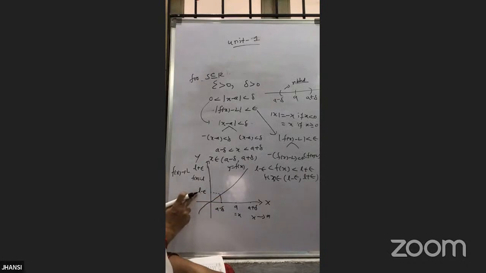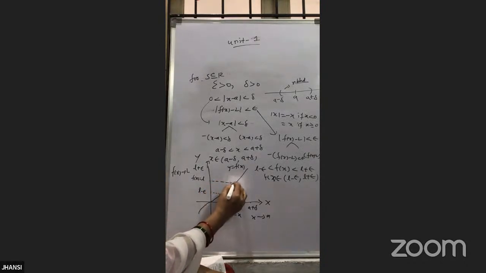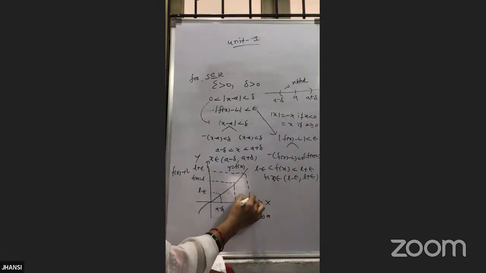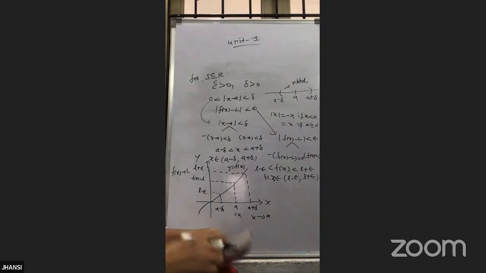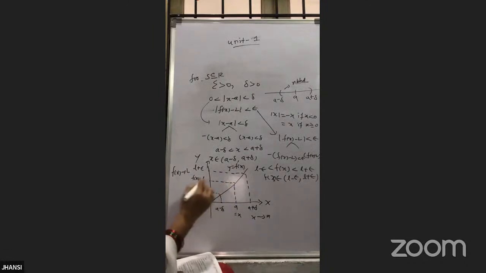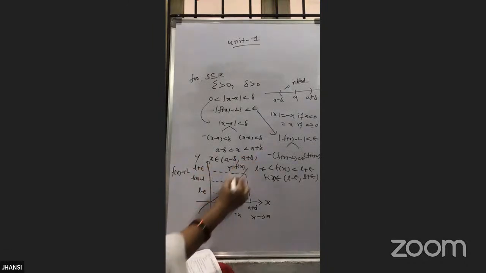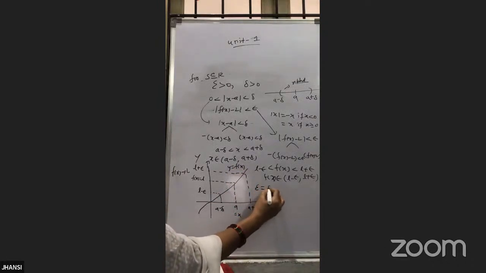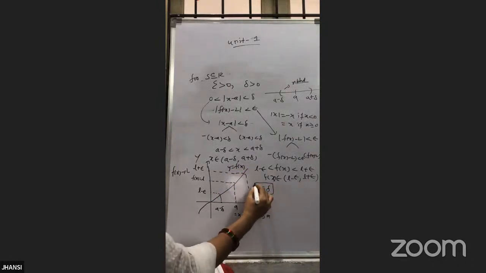So A minus delta and A plus delta, epsilon minus and plus, both are the same here. And here you'll get it like this. You have this graph in your textbook after the definition of the limit. How do you get this graph? When you compare, when x tends to A, f of x tends to L, and you will get the midpoint here. In this case, if a function is like that, y equals f of x, whatever the epsilon value and delta value, both are the same here.